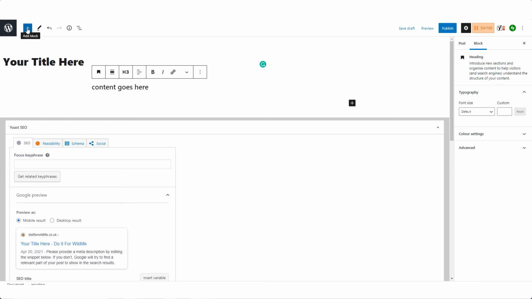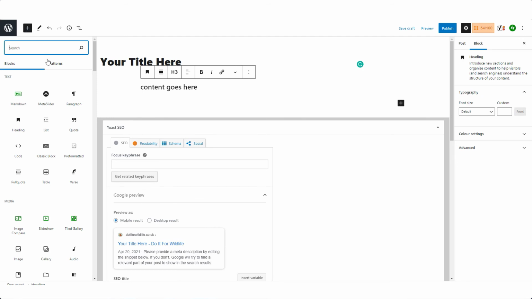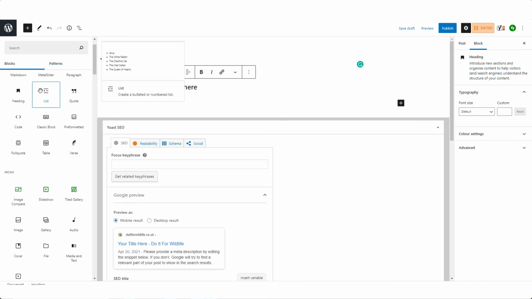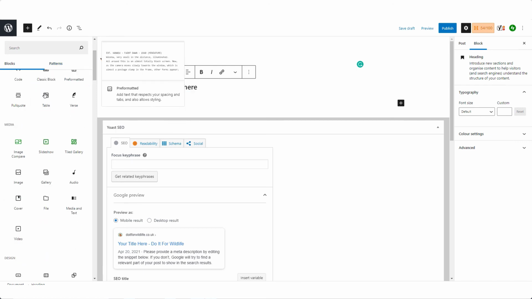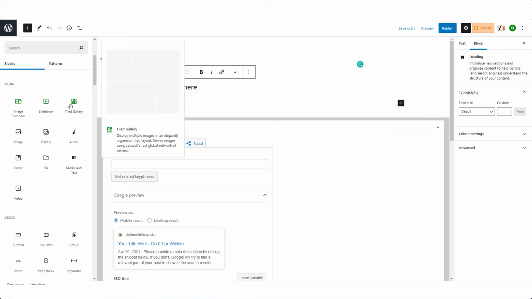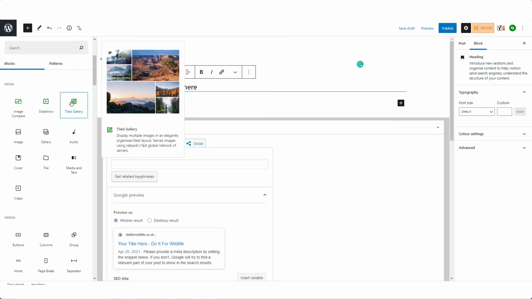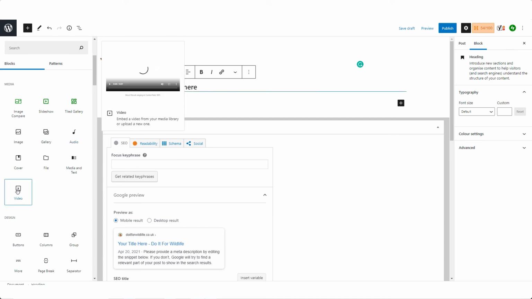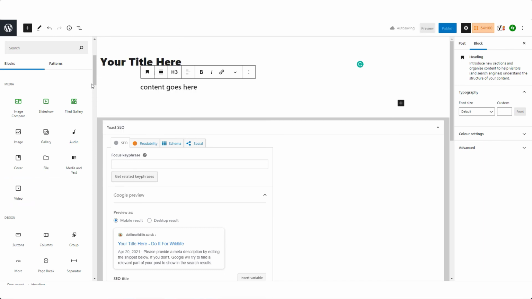If you click on this little add icon here, and here are all the different options that you have. You can even add a slider, a list, a quote, a table, a single image, a gallery, a tiled gallery, audio, video, and any other type of media that you can think of.